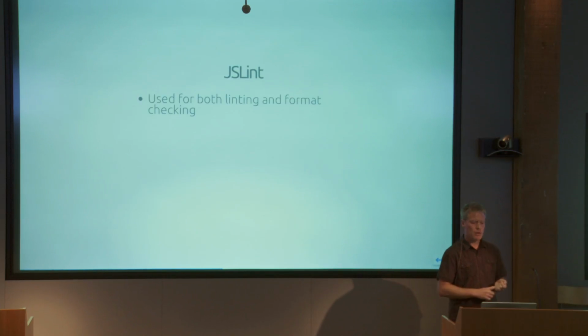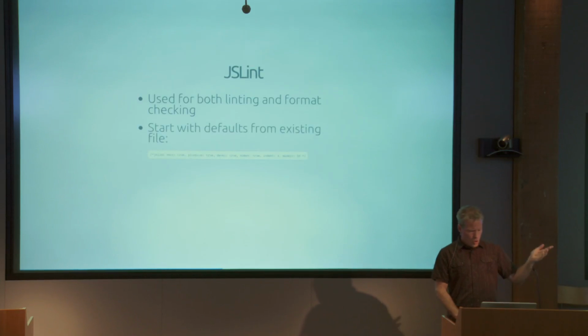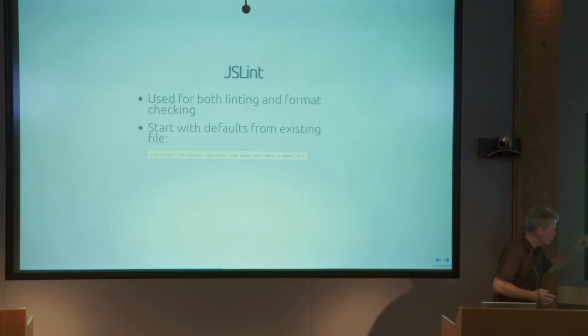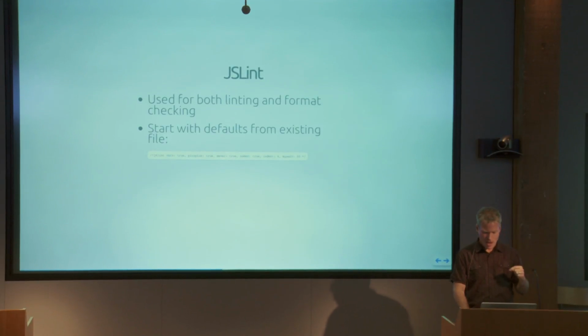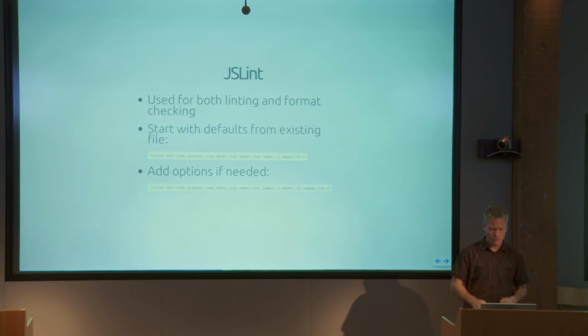We use JSLint both for linting and for format checking right now. So if you're writing a new file, what you should do is start with our defaults from one of our existing files. Those are the defaults that we have up there, if you can read them. They're also up on our Coding Conventions web page. Every once in a while, you may find yourself wanting to change one of the settings in there. As long as it's not white space, you might want to just throw it up on the IRC channel, what you want to add, and that's pretty much allowable. So for example, if you want to allow the insecure dots and regular expressions, on a case-by-case basis, we'll let those in.